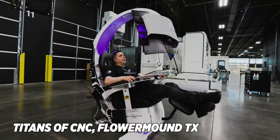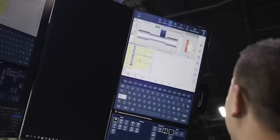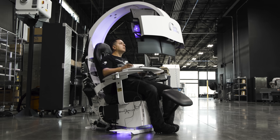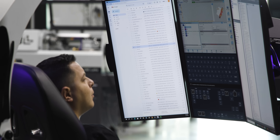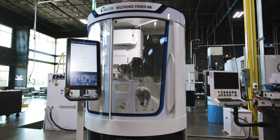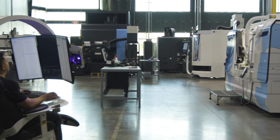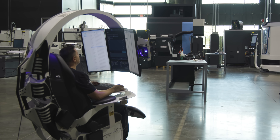Check this out. You guys see we got our gaming chair that Chris is always on. What's cool about the gaming chair and the digital solutions from United Grinding is that on that chair Chris has, you can actually have three screens — the Walter, the Studer. Chris set up right there, and Chris can actually make edits, change programs, do everything right there on that chair. That's crazy because that chair could actually be in Switzerland or at home — it could actually make the changes to the machine.